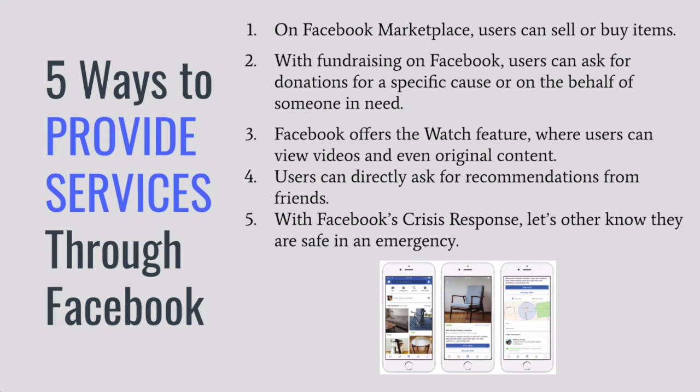It's honestly exactly how you think it would be. It's a marketplace. If you want to sell something, you can post photos of it, add a description, and set your price. If you want to make an offer, people can do that, and then they can message you through Messenger. So it's kind of a 2-part deal there.